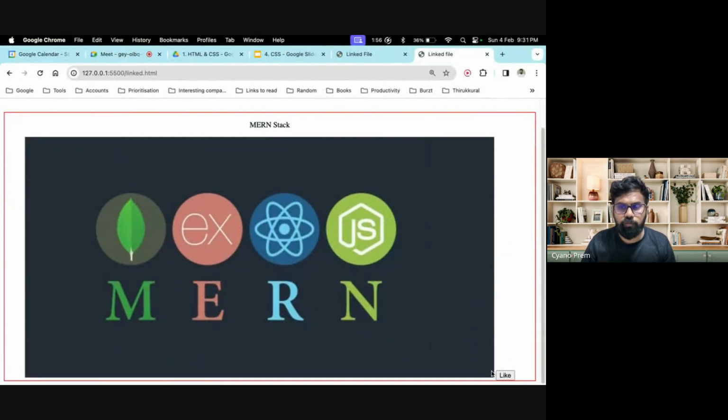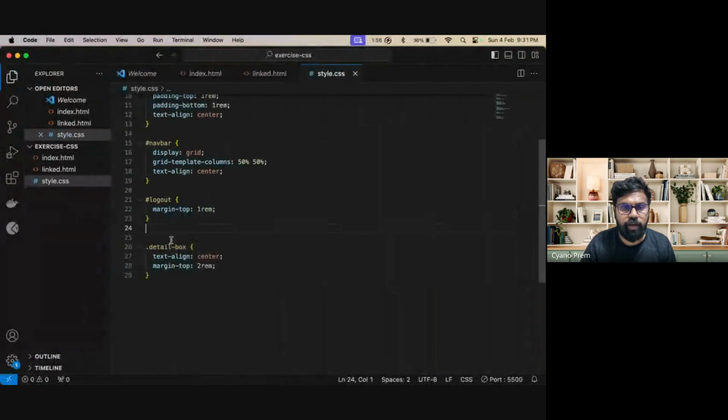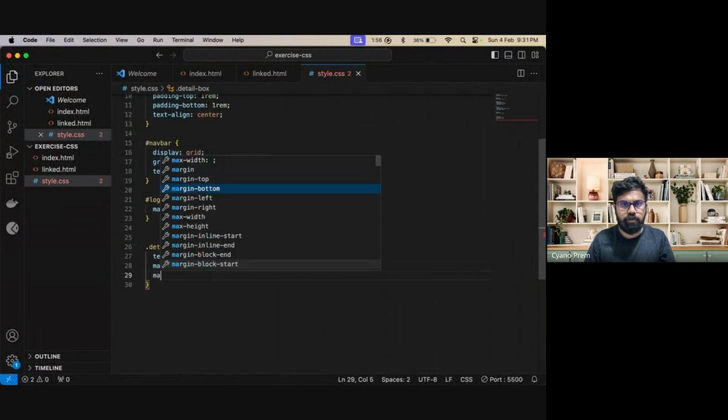Okay, now the like button is also there. What we will do is first give some spacing outside the box, right? So we have some spacing here and here. It's not occupying the entire width. So we already have created this detail box. We'll give some margin left.